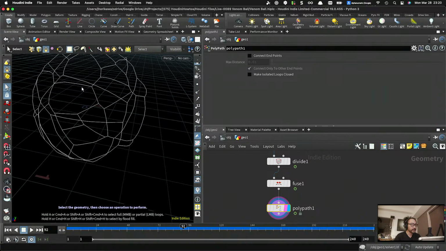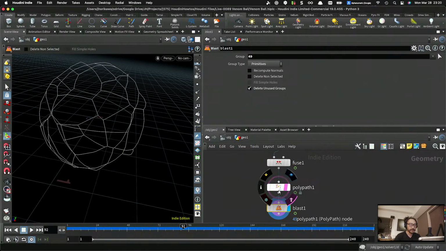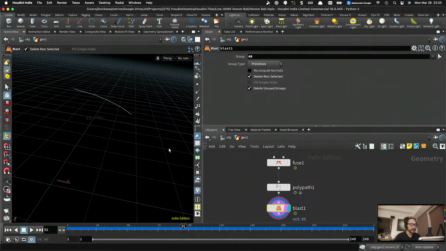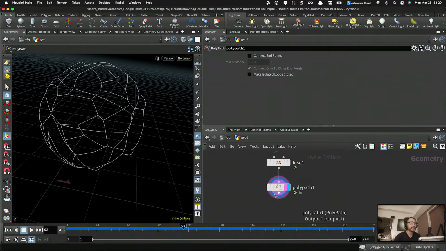Yeah, so now by fusing it, I have each edge as a separate geometry, like a primitive. If I check it, yeah, it looks like this. Okay, so it looks fine.